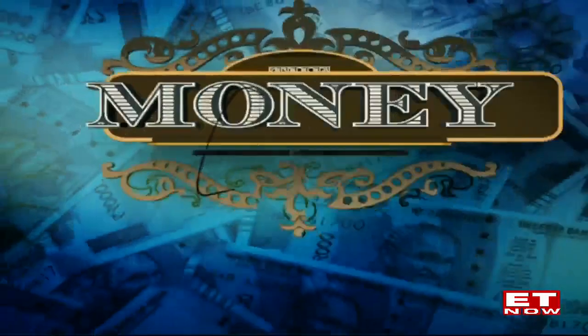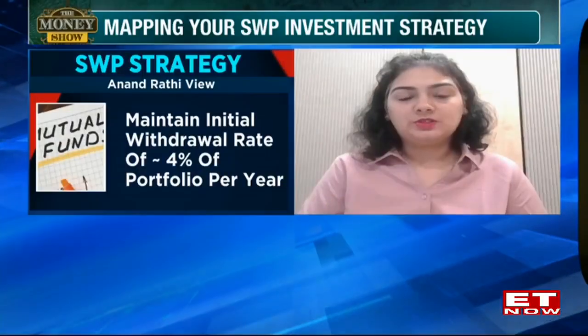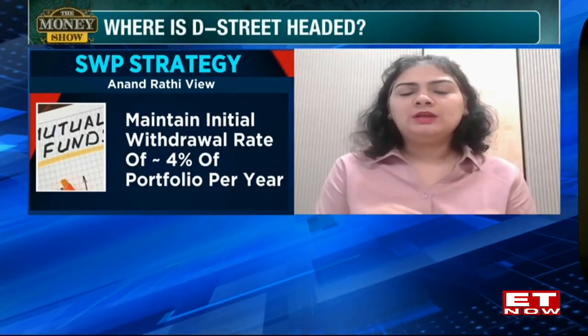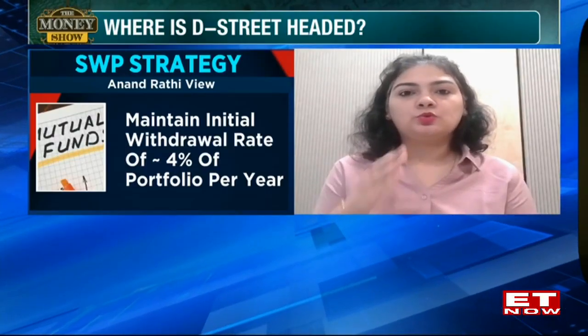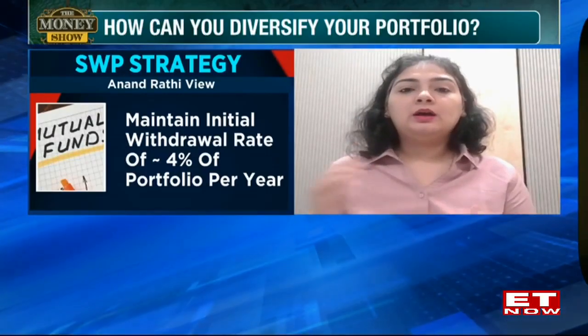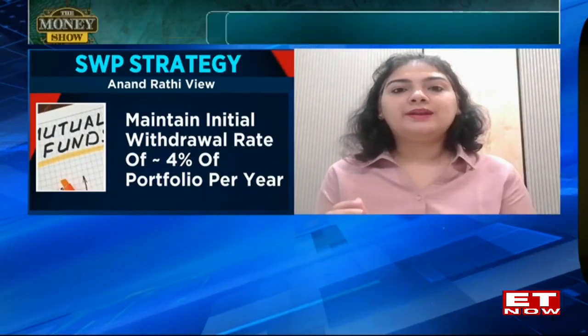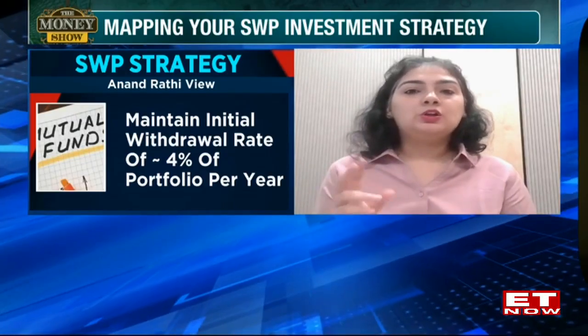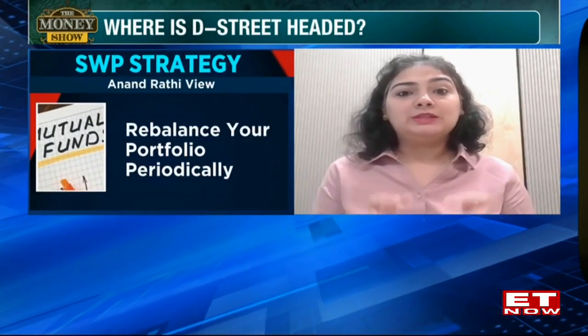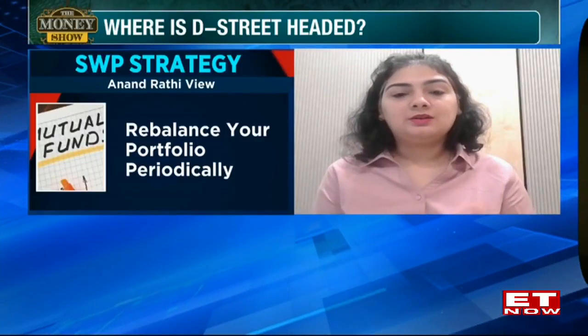Yes. So, when you're doing systematic withdrawal, like I said, this has to be in debt or debt-like instruments. If you go in for a debt mutual fund, it'll be taxed at the marginal rate, which could go up to 30%. But if this is in arbitrage funds, because they work debt-like but have equity taxation, you'll have a 15% short term capital gains tax for any withdrawal within 1 year. So it's better to do an SWP from, let's say, an equity arbitrage fund than a debt fund.